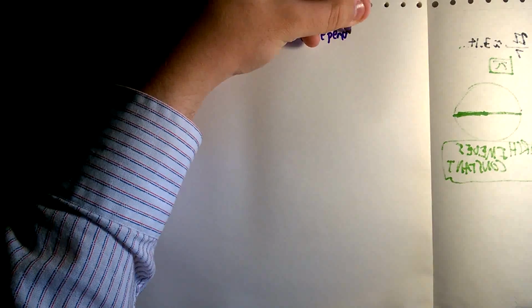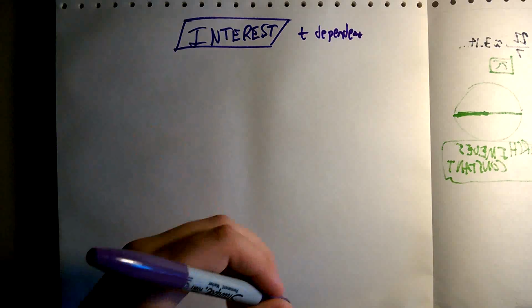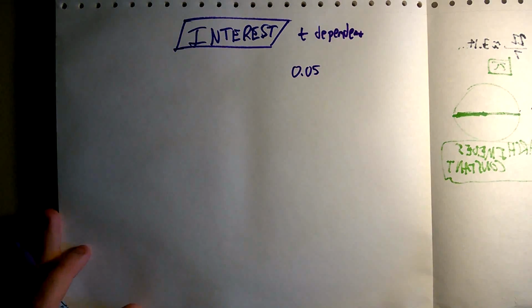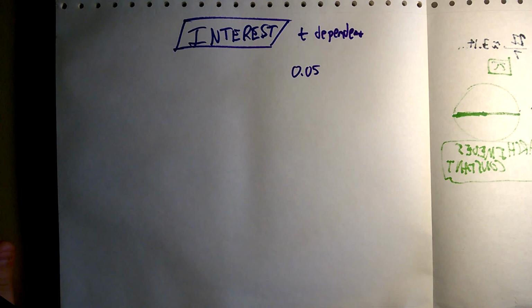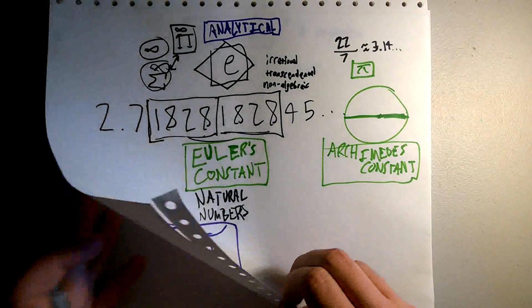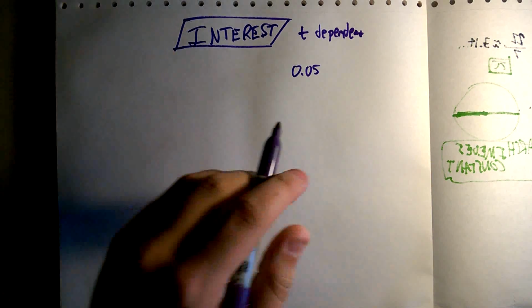How is it dependent on time? I think you should know this pretty well. Let's set up a system just to get some practice with using it. Then we'll actually investigate it the way Bernoulli did. And then I think I'll push another video where we'll investigate e. Like, why is it called Euler's constant, not Bernoulli's constant? It has to do with Euler's discoveries about this number e. But either way, let's get into this.